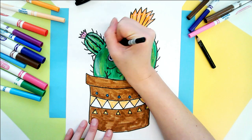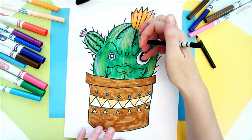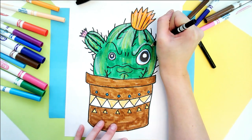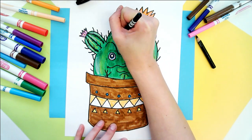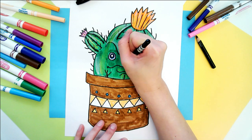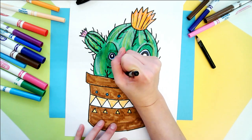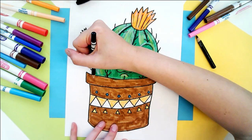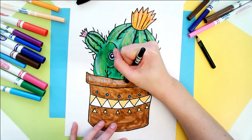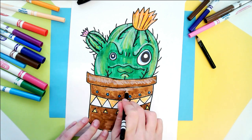Felt markers are pretty flat in color, so it's really important that we use other mediums to bring out the intensity and flavor of your art piece. I'm also gonna add highlights over the eyebrows, so they stand out. It gives it a bit more expression. I'm also going to add highlights to the upper lip and bottom and the top of the chin, just like that. We're also going to add highlights here to the top of the pot and in the middle of the pot.